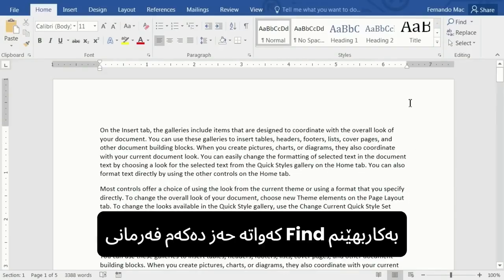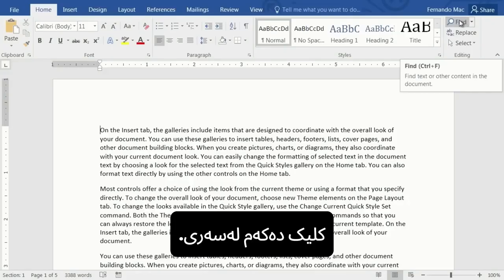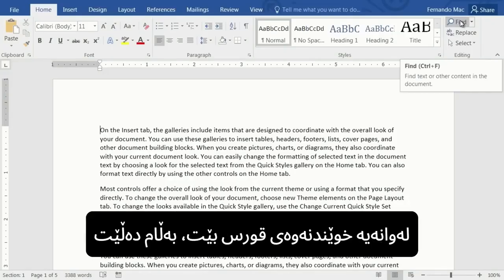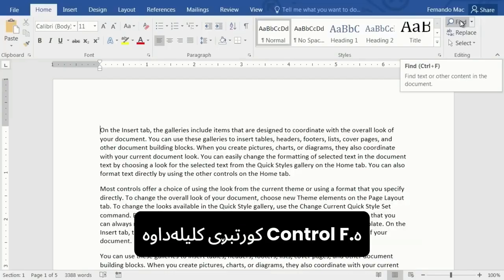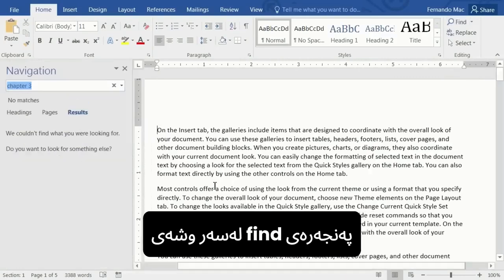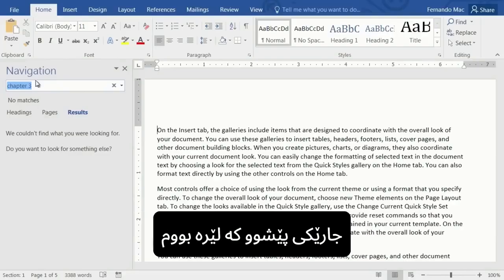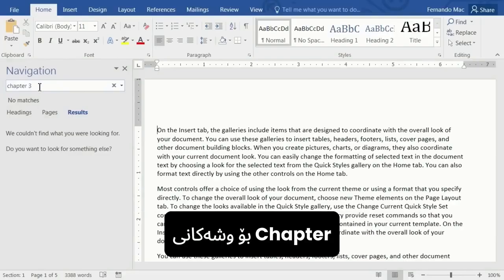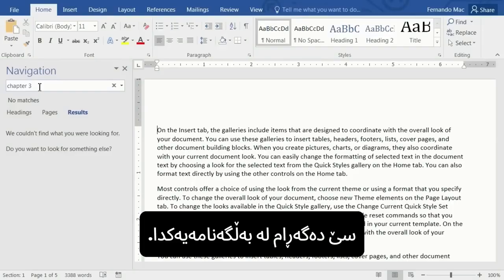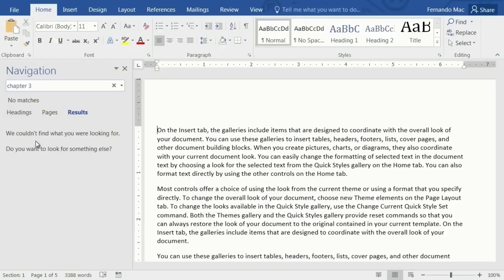So I would like to use the Find command up here. I'm going to click on that. By the way, as I'm hovering over it, it might be tough to read, but it says a keyboard shortcut is Control-F. So either Control-F or click on the word Find opens up the left side navigation pane. Last time I was here was in another module where I was looking for the words Chapter 3 in a document. Notice in this document it doesn't find any Chapter 3.